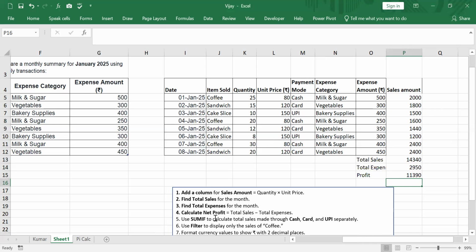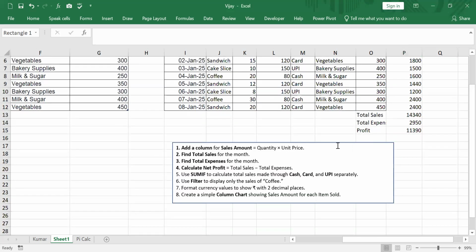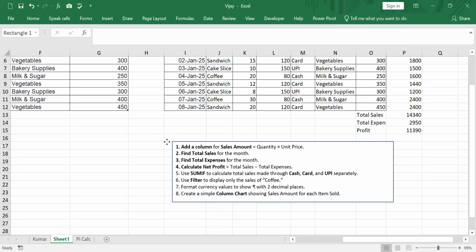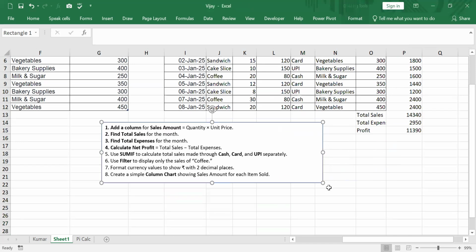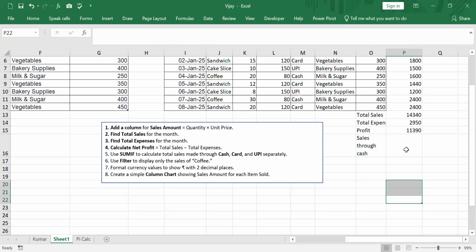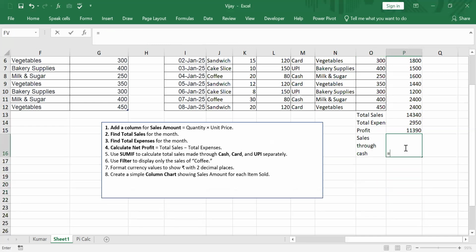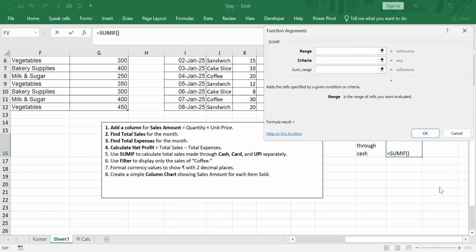Then we have SUMIF to calculate total sales made through cash. I've got enough space here. So, sales through cash. This is taking too much width. Here I can say sales through cash is obtained by SUMIF. Now SUMIF what?